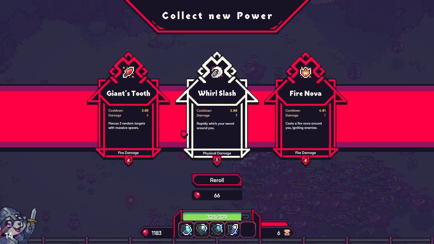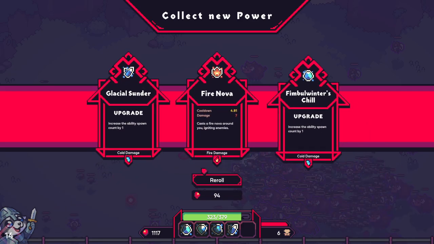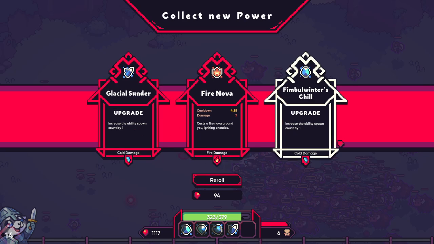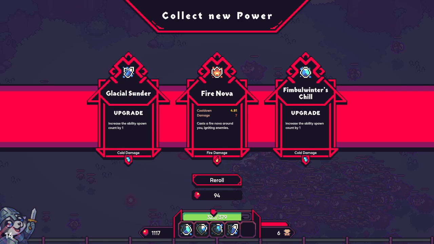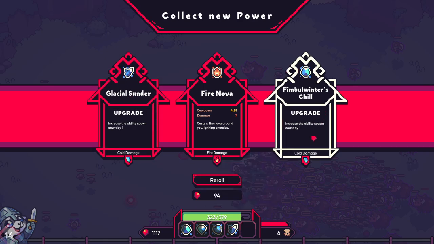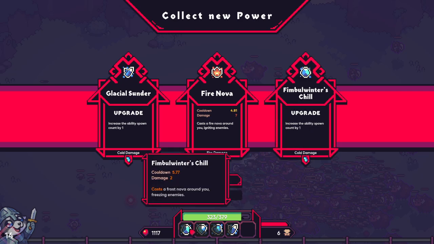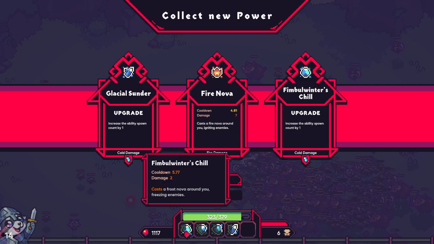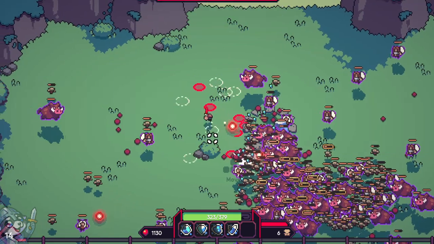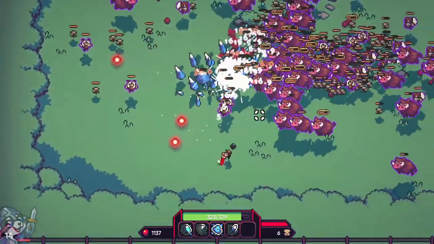Whirl Slash. Giants to Fire Nova. I wonder if there's another ability. We do get upgrades. Another ability for Glacial Sunder. Yeah, another ability spawn for Thimbolter's Chill, which is interesting. A Frost Nova. I wonder what it means with ability spawn count by 1 on what should be an AoE around us. I'm going to check that out. Do we just have like a double... Wait, what was that? Was that a double circle?